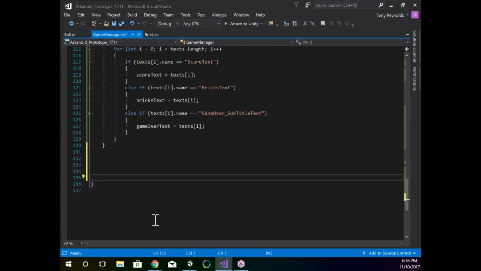This first one for showing the score, I only want to show it from within the game manager, so it doesn't need to be called from any other script. So I don't need public. We'll go with ShowScore.